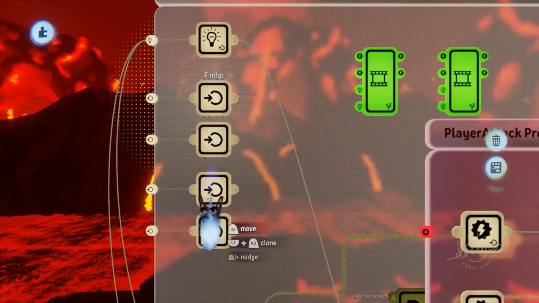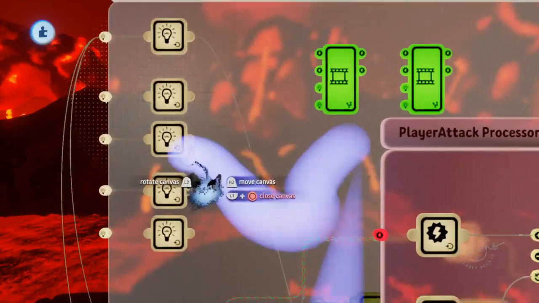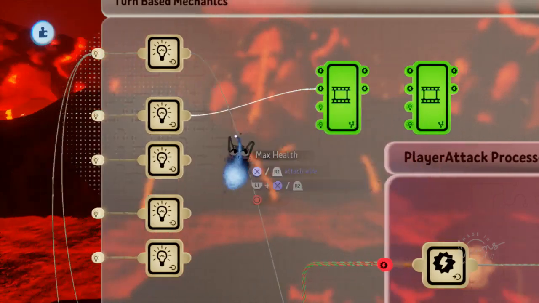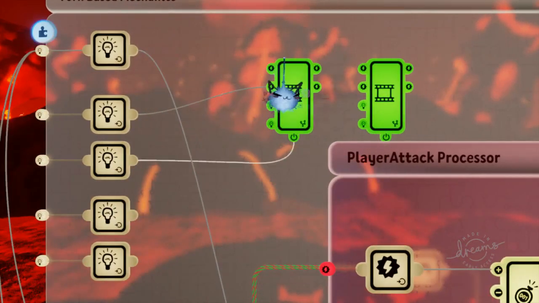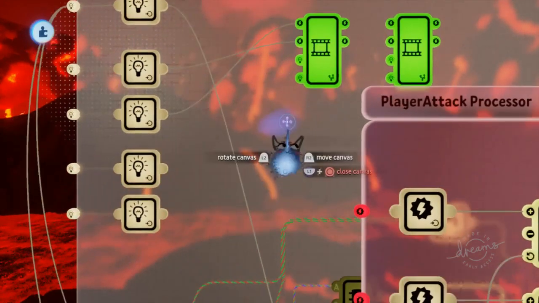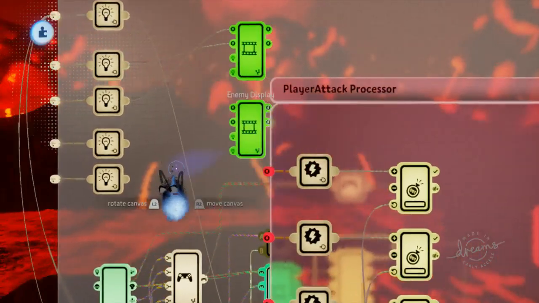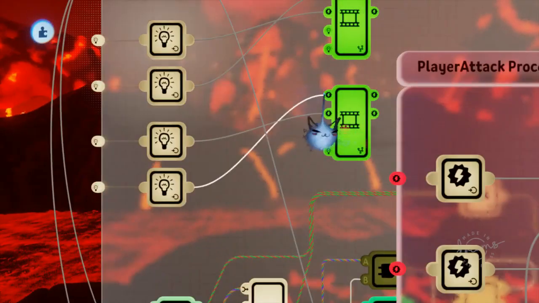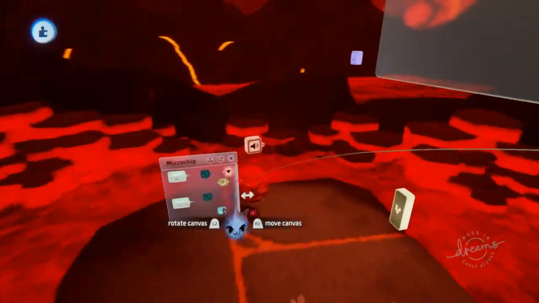And I'm going to just give them a better icon than that. Alright, so friendly max HP is going to plug into our max health on our friendly display. Current HP as well on the top, current health. And then the same thing is going to be done for our enemy. Alright, and now we're just going to go ahead and hook that up.